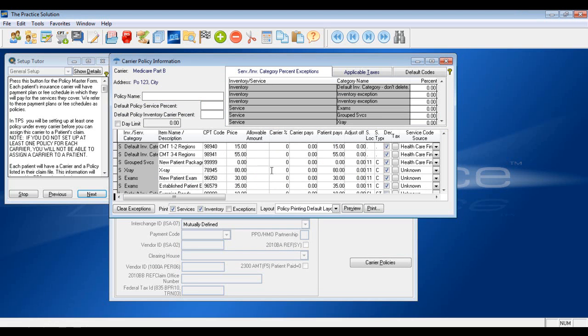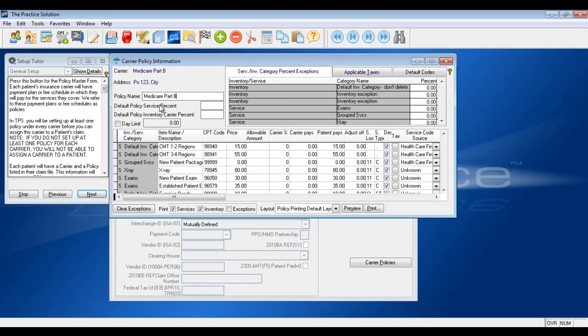And here we have a basic policy. You may have several patients who have Medicare in your office, but they may not all have the same policies. Because of that, you can create multiple policies under a single carrier within TPS, saving you time from entering the same carrier over and over again. Here you can see that the carrier's name in regards to this policy is up here, as well as the address. And here we can enter a name for this policy. It's advised that you name this as distinct as possible in regards to this particular policy. We're only going to add in one Medicare Part B policy, so I'm just going to name it Medicare Part B. And I'll go ahead and leave it at that.